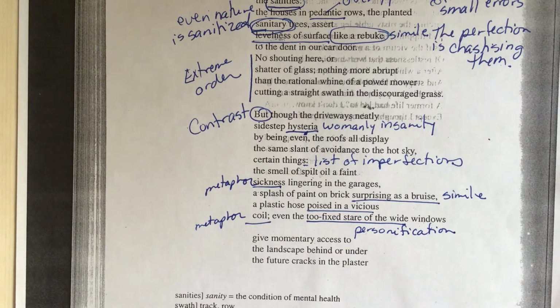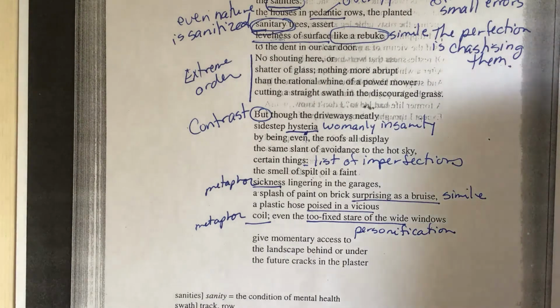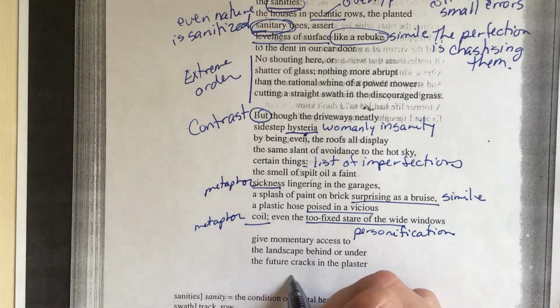Now, we can tell from what the speaker has said in the rest of the poem that they don't really see these imperfections as something that is dangerous, right? There's a sarcasm here that before they've been very critical of the overly perfect nature of the suburb. But here, this is more of the city planner's idea of how they would view the imperfections that they're seeing. So these give momentary access to the landscape behind or under the future cracks in the plaster. So we're beginning to see that there is some sort of danger for the inhabitants of this place as well, right? That this is something that cannot last.